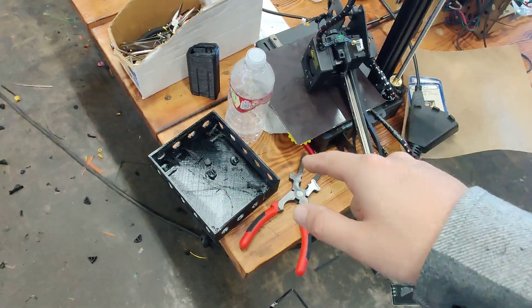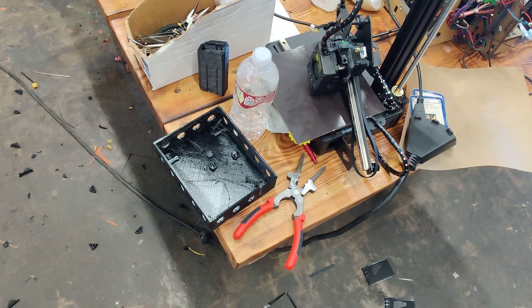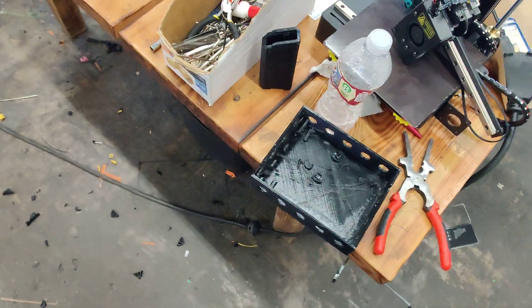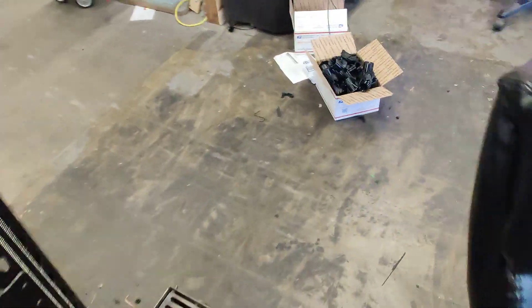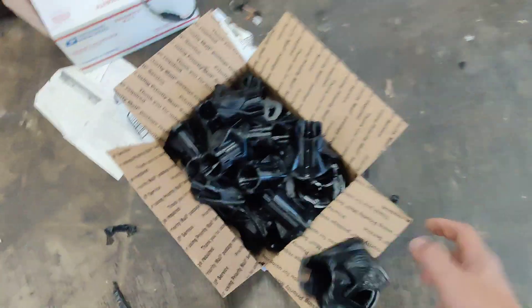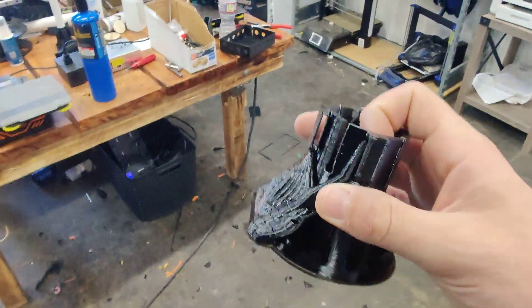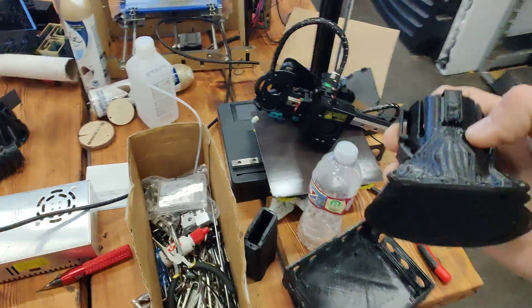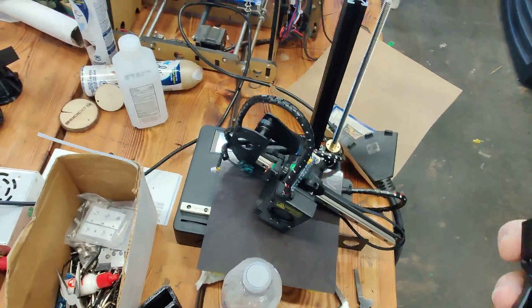What you are here to learn about is why welding pliers are a 3D printer's best friend. I was just thinking about it as I was taking the supports off of this — most of the supports are already on the floor now. Let me show you on a different part. This part has some supports on the side; this one in particular might be easy enough to rip off.